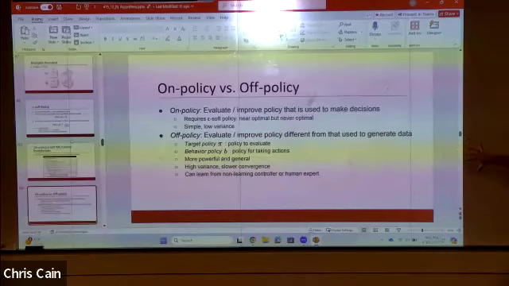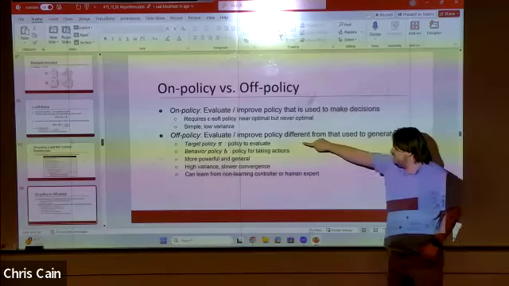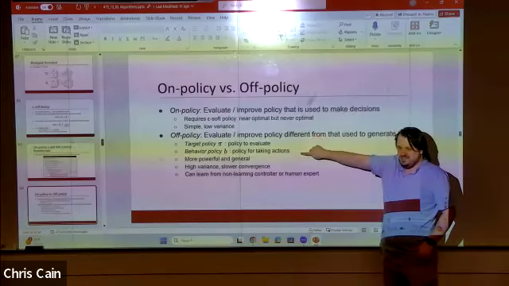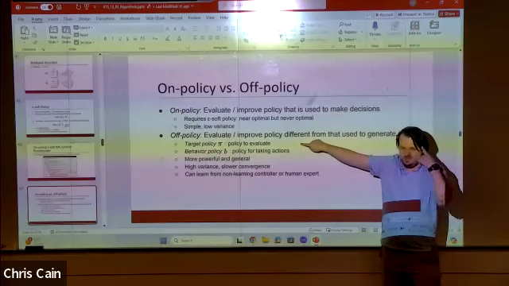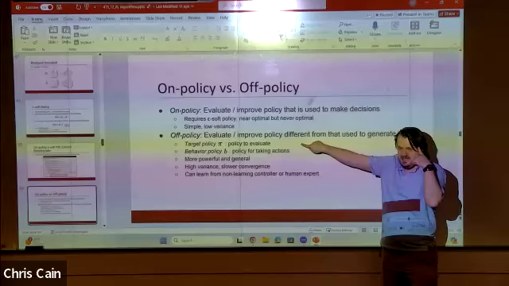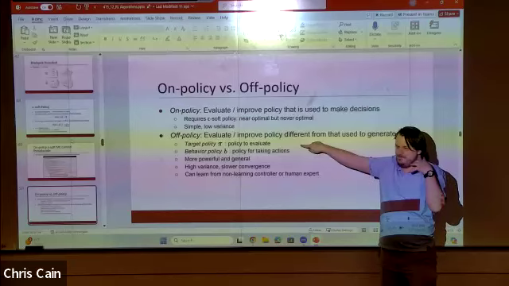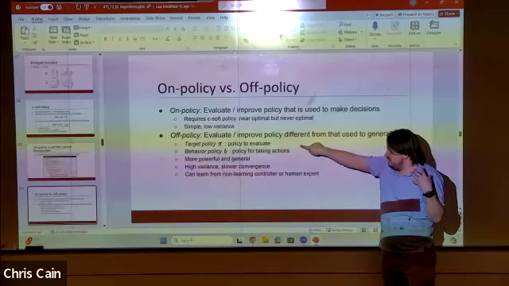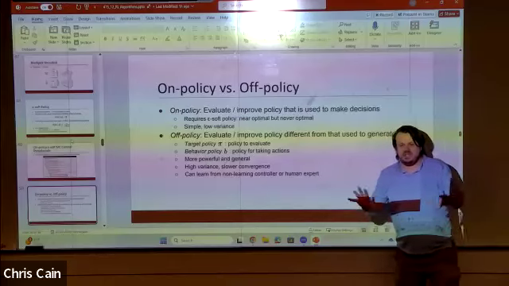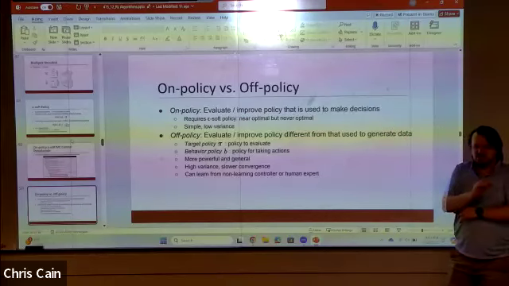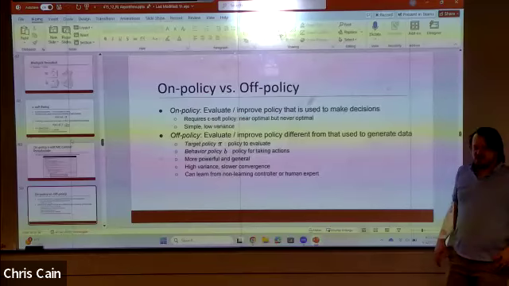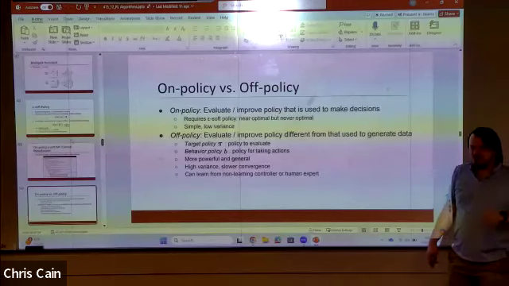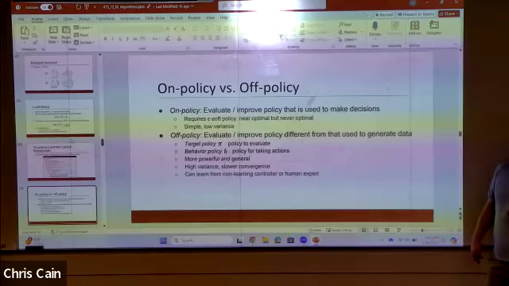So that's off policy. There are two different policies, the target policy and the behavior policy. The target policy is what we are building behind the scenes in our brain. This is saying, what do we really want to do if we were going to exploit all of our knowledge that we've gained so far? The behavior policy builds in that exploration to occasionally do the suboptimal thing to continue to gather data to ensure that those are suboptimal actions. Think of it like, I know what to do, but I'm going to choose not to do it because I want to see what happens. Oops, that was a mistake. Great, that's what I thought.